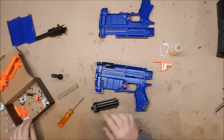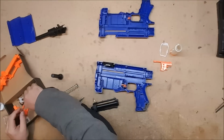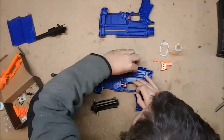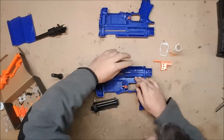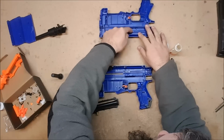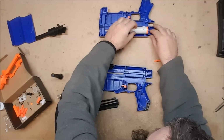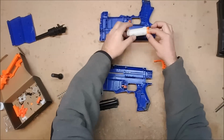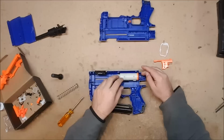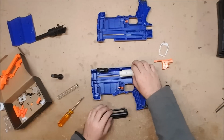Alright. The part we are going to install is they came with these little bumpers. And as far as I can tell, they go right there to augment the original bumpers to keep the plunger tube from going anywhere. That will keep that where it's supposed to go.